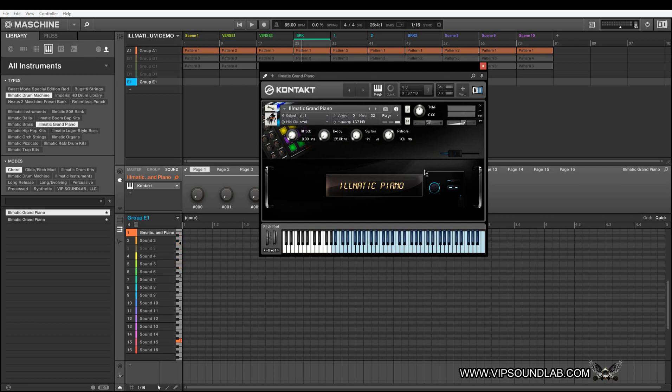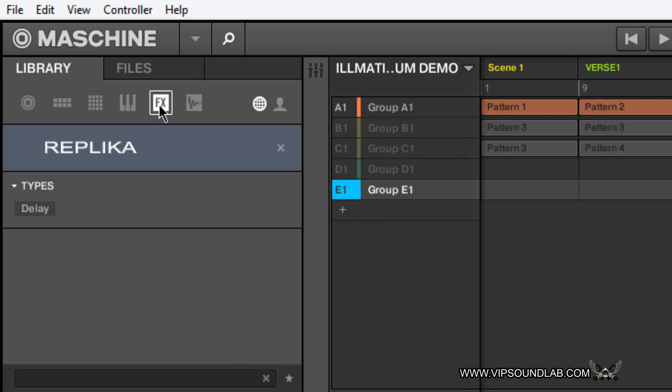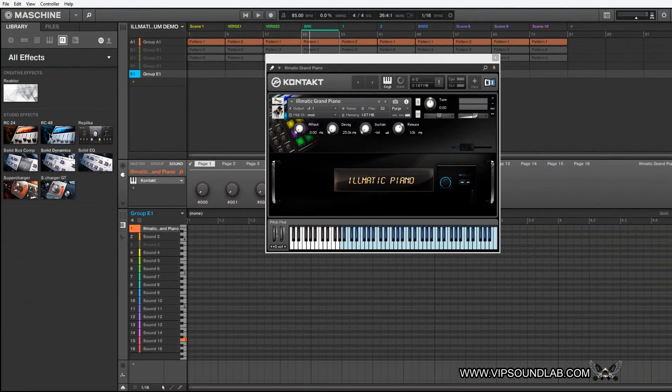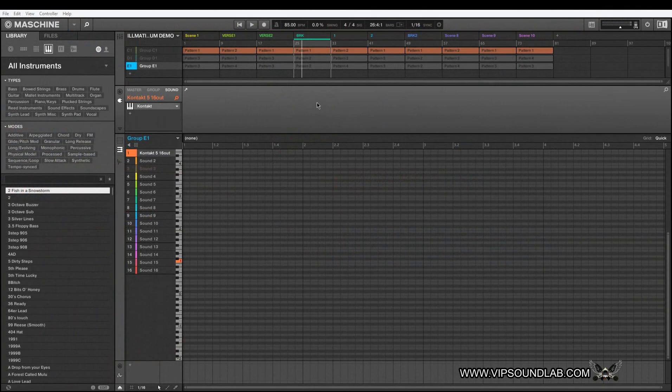So that's pretty much going over browsing the tags and filters — you guys are familiar with that. Under the NKS icon, you can browse effects and things of that nature. It's pretty much straightforward — a very intuitive program. I'm really loving what Native Instruments is doing, and I'm looking forward to future updates. That's pretty much it for browsing from the MK1 hardware controller — I walked through filters, attributes, types, and modes.